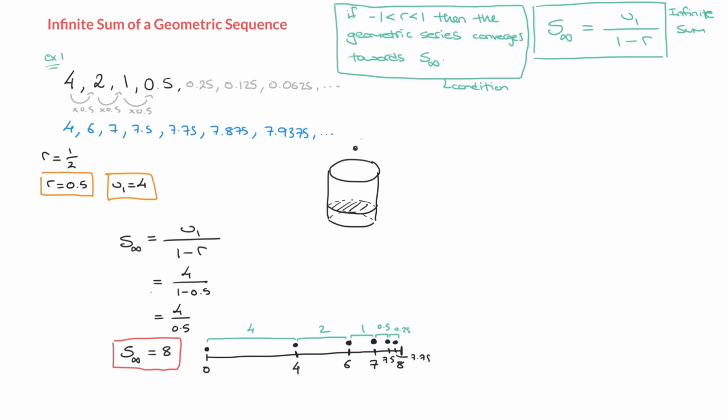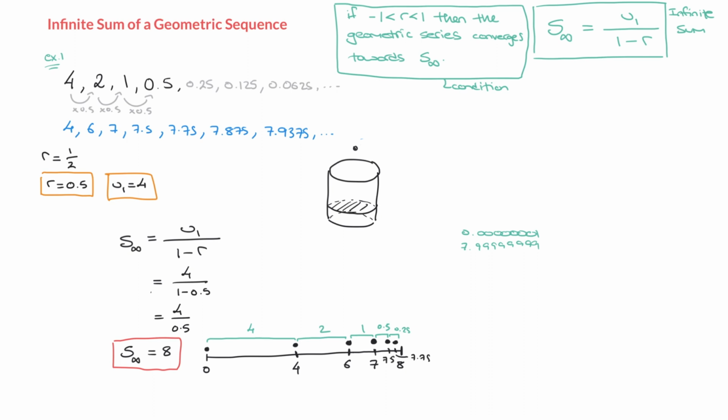Indeed, we could spend the entire day zooming in and in again on the end of the ruler here, and eventually the amount by which we displace this particle would start to look like this, 0.0000001. And the total distance traveled by the particle, which remember corresponds to the sum of the terms of the sequence, and therefore the terms of the geometric series, would eventually look like this, 7.999999999. And even with numbers like these, we could still zoom in further and end up with step sizes with even more zeros, and the sum would just end up having more and more 9s over here. But it would never actually reach 8.